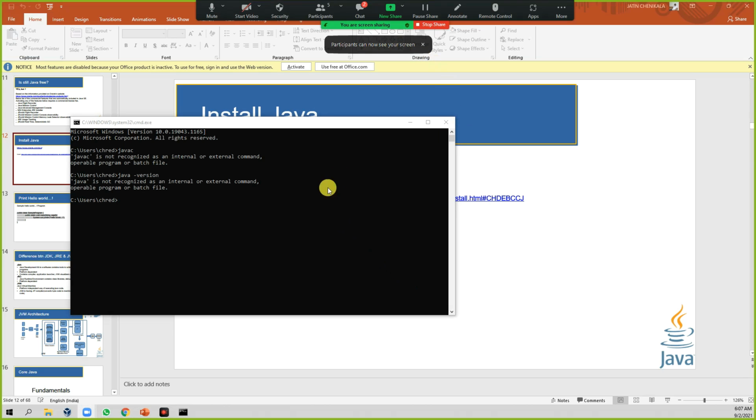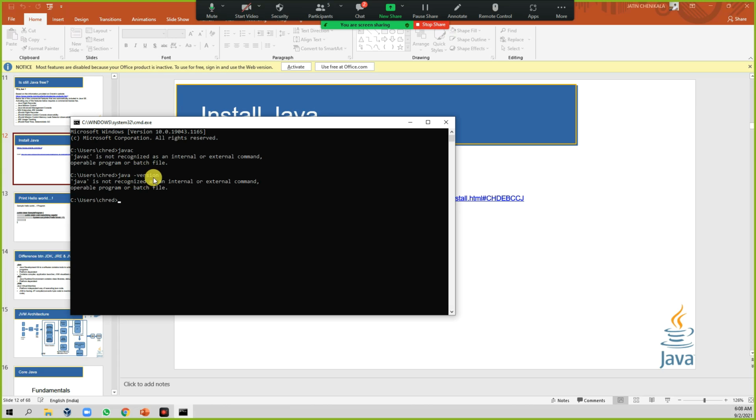Okay, let me quickly recap what I did so far. When you open a command prompt and try javac, if you see this kind of information, that means JDK is not installed on your machine. Another alternative is java -version.